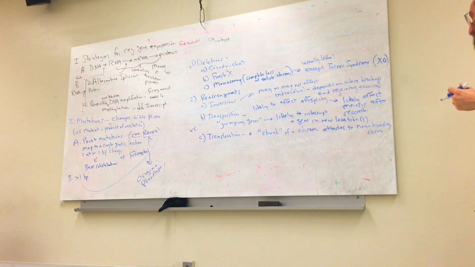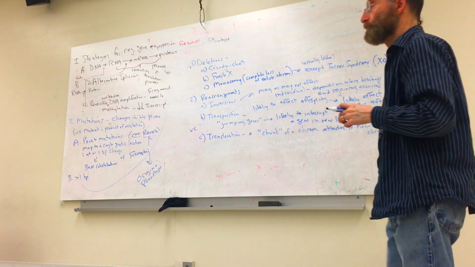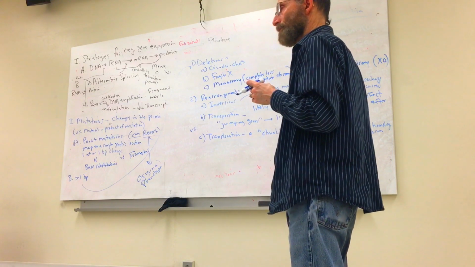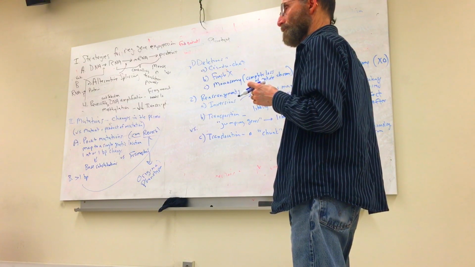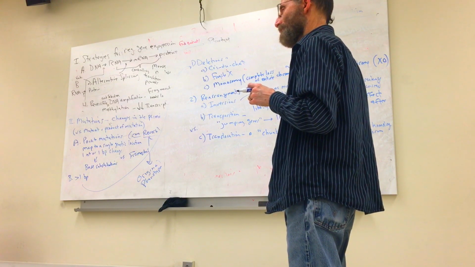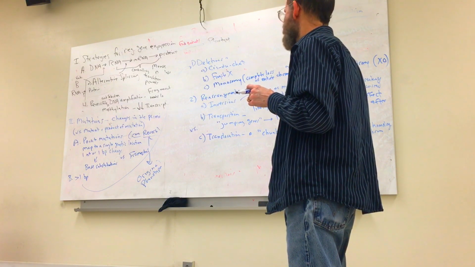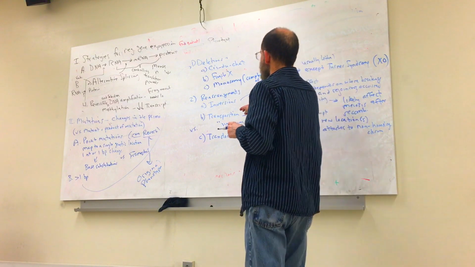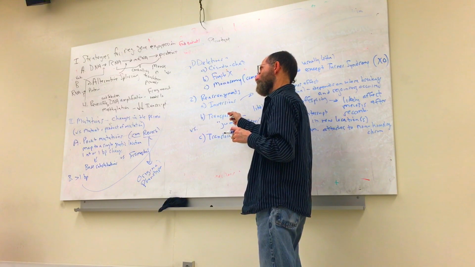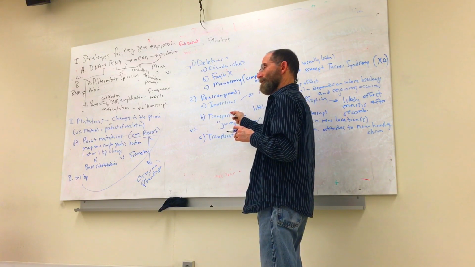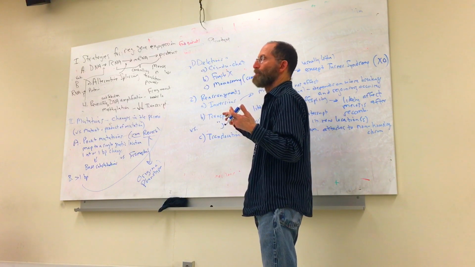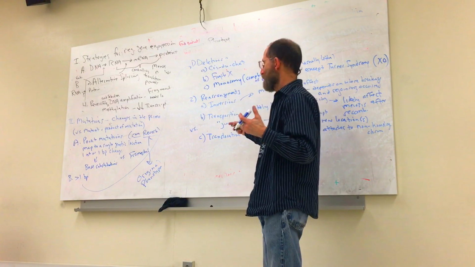So, in the transposition, one gene loses a portion of its DNA because it goes to another one, while in the translocation, it's like both gain and both lose. I would say for transposition, you can either keep it there or copy it and put it somewhere else. So there's kind of a cut and paste versus a copy and paste approach to transposition.